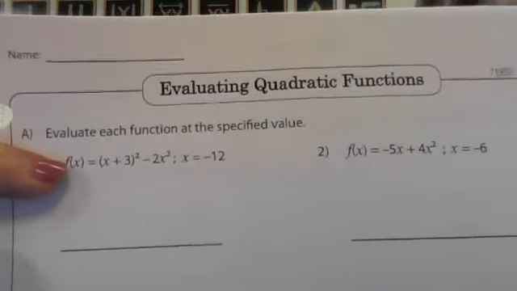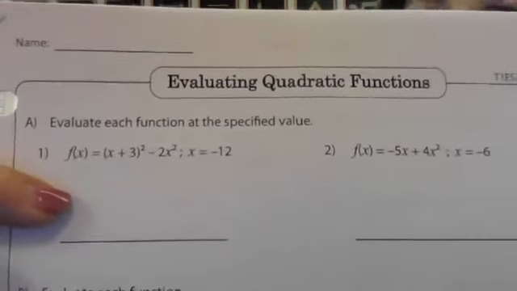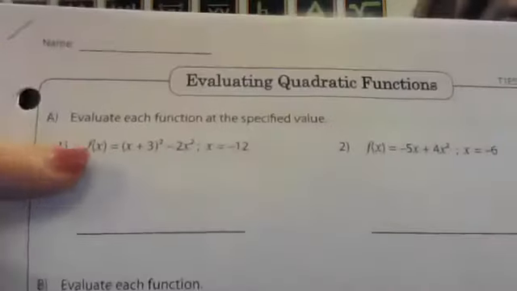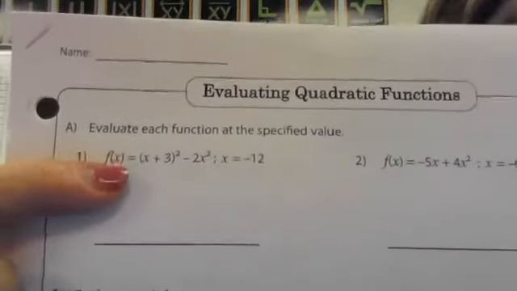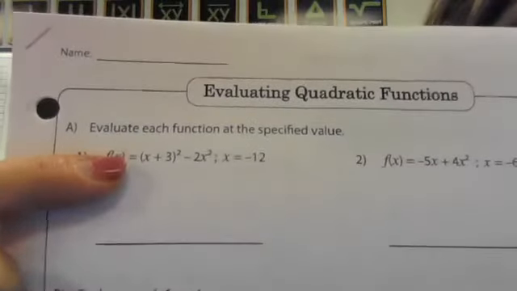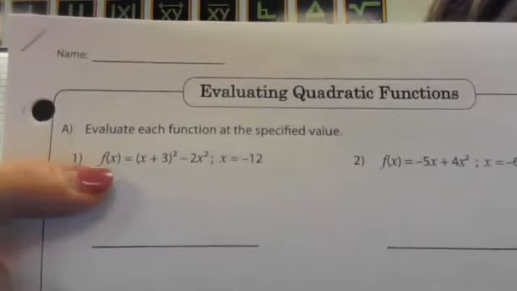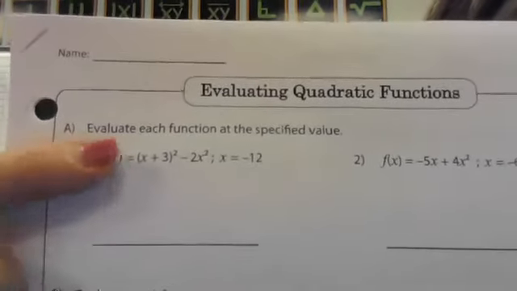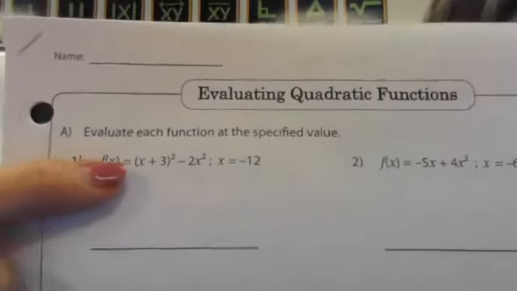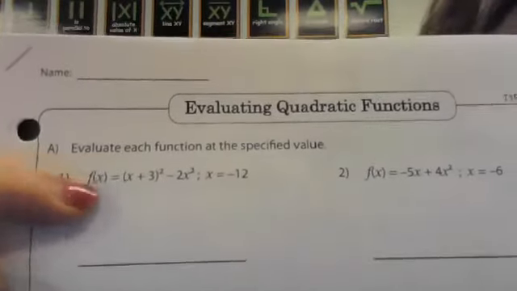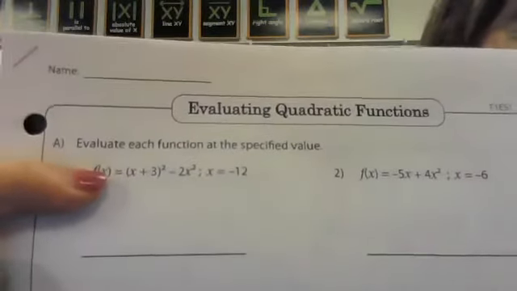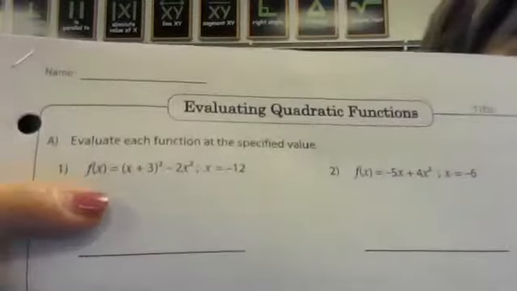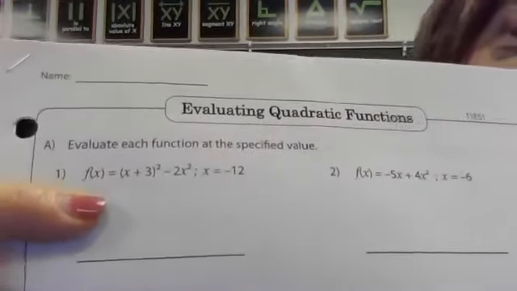Now understand that you could have an m of x, a k of x, or a p of x. They name them with different letters. And then this variable inside the parentheses simply says, in this rule that I made up, there are going to be a lot of x's in here. That's all this means. So on your worksheet, f of x simply is the name of the rule that they gave you. Now I'm going to write number 1 up here, and then I want to explain another thing about functional notation.